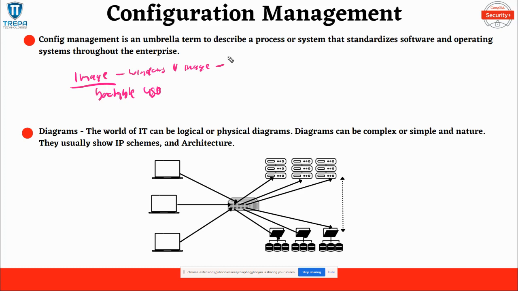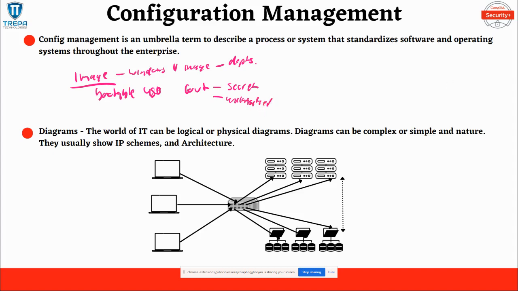This definitely helps if you have multiple departments that need reimaging. You could have an image for each department. Or even in the government, we'll have images for certain classifications. So you'll have an image for your secret network, and this image, again, is the operating system for a computer. And you'll have an image for your unclassified network.